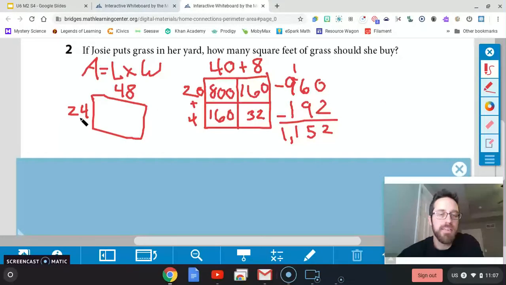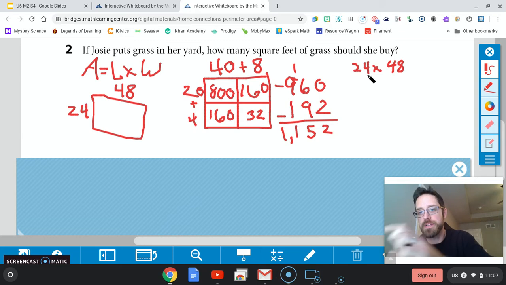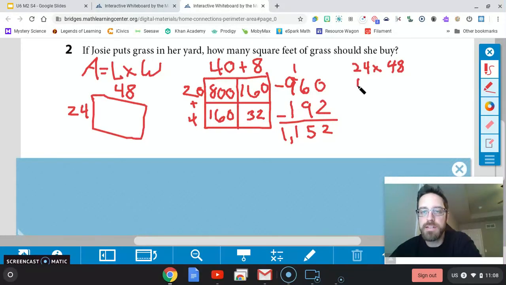Now, let's go back and just think. If I use the doubling and halving strategy, if I double 24 and halve 48, I'm going to end up right back at 24 and 48. So what I'm saying is if I double 24, this is just going to switch to 48, and basically I'm just flipping them around and I'm back to where I am. So if I halve this, that ends up with 12 times, and then I would have to double this.